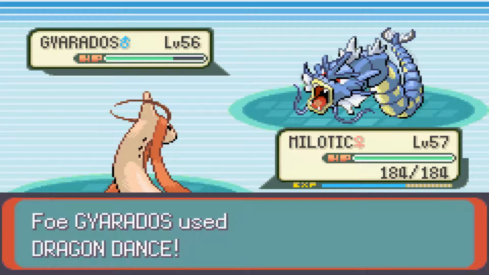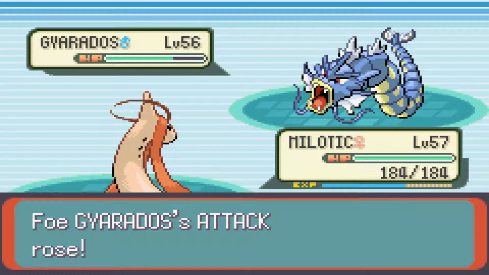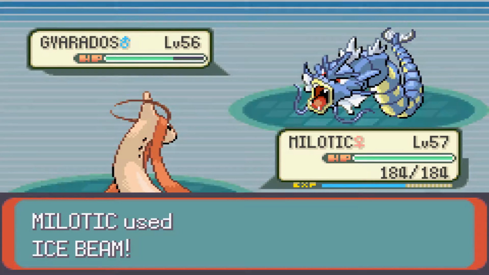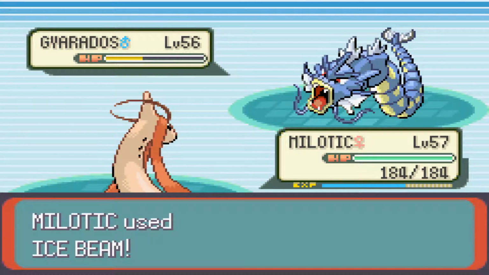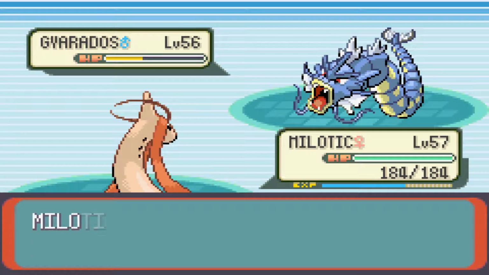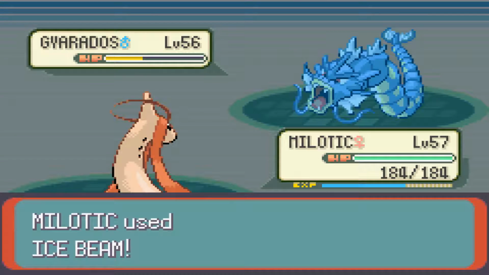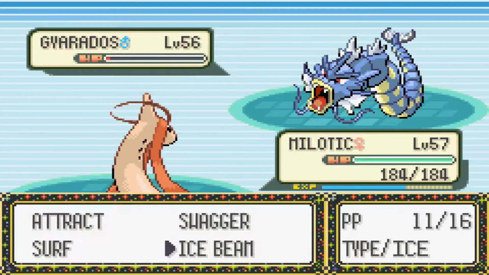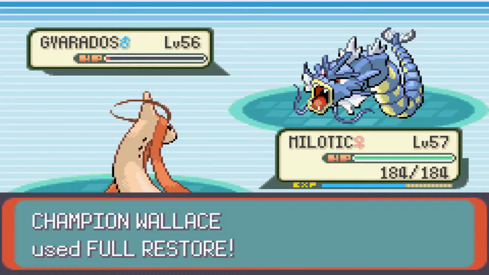So because of that, what exactly am I supposed to do? Well, basically you throw out Milotic, you use Attract, and pray to God that it's just immobilized by love so much that you can just Ice Beam it to death as much as possible. The next thing you could do with Milotic, as I taught it Swagger, is Swagger Gyarados and just take that 50-50 on throwing out Magneton, and pray to God that it smacks itself in the face both times. I hate Full Restore. Oh my god.